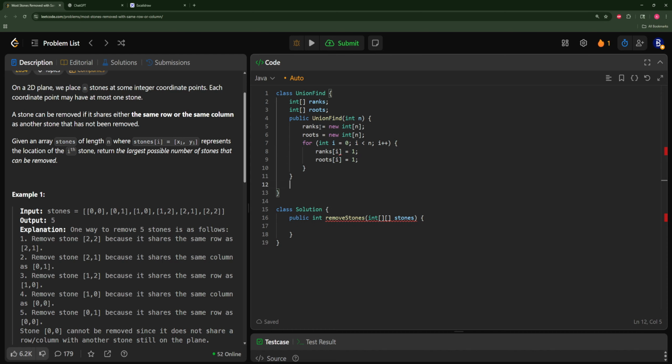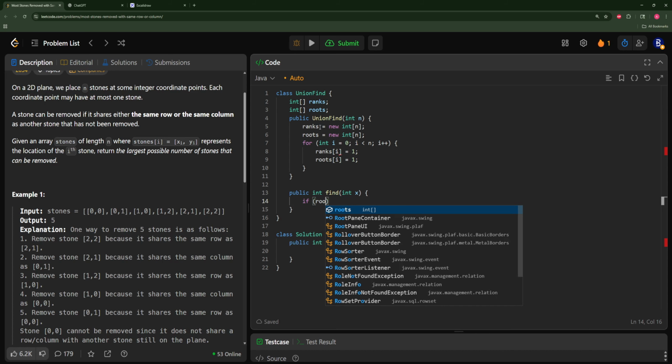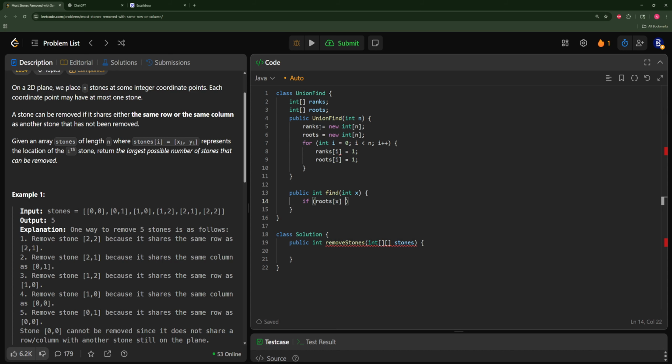All right, so we have 2 more functions. We have a public int find. It takes in node. And if roots of x does not equal x, meaning the node is not its own root, then we have to recursively get the root of that root's root, essentially.